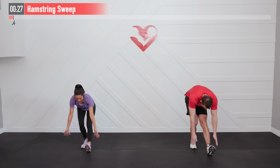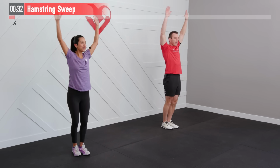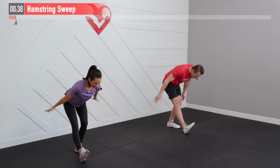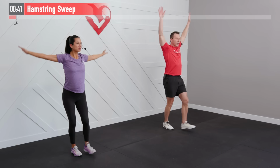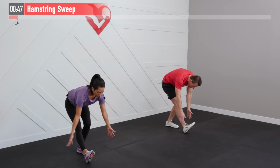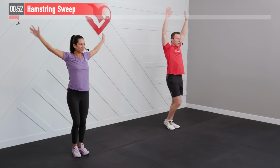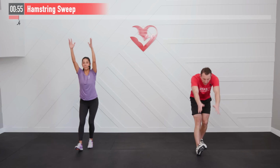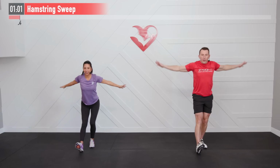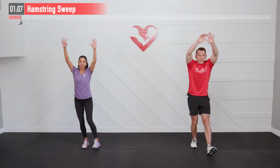So all of our warm-up moves today are targeting multiple muscle groups. That's on purpose. Getting a lot of bang for our buck and very efficient moves. This one's hitting our posterior chain, hamstrings, glutes, lower back, shoulders, chest, all at the same time. Get a nice breathing going here, moving at a warm-up pace, trying to elevate that overall body temperature and get our heart rate just slightly elevated. Repeating this one for 5, 4, 3, 2, 1, 0.